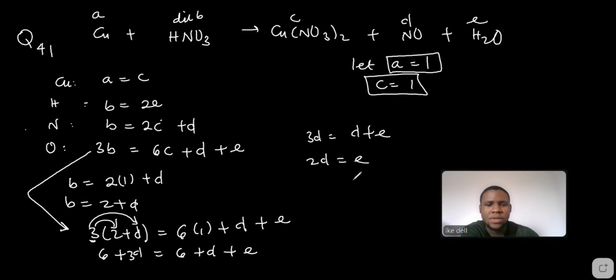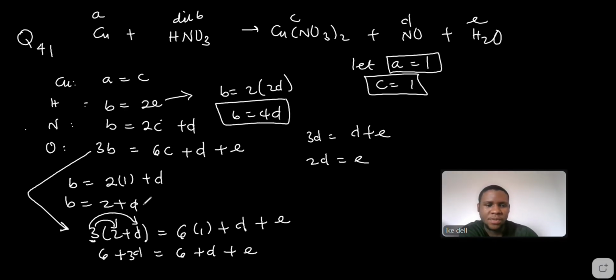Okay, so if 2D is equal to E, and here we can say B is equal to 2E, but then E is actually 2D. So in a way, you can say B is equal to 2 times E, which is 2D. So B is equal to 4D. Let's just hold that. Now, if B is equal to 2 plus D, we can bring that in here. Again, this is maths, so just make sure that everything you're doing is following the maths rule, okay? It doesn't matter how you solve this stuff. Just follow maths rule, you would get the answer. So B is 2 plus D, so if I put that in there, I can say that 2 plus D is equal to 4D.